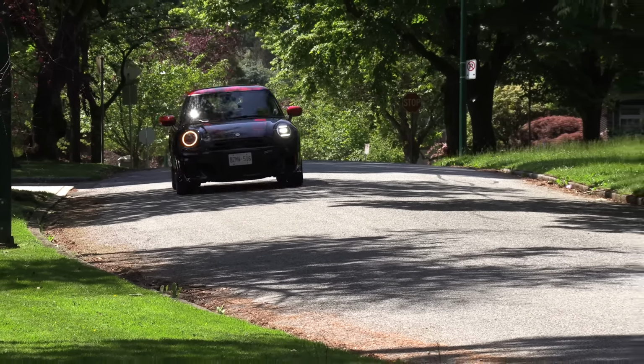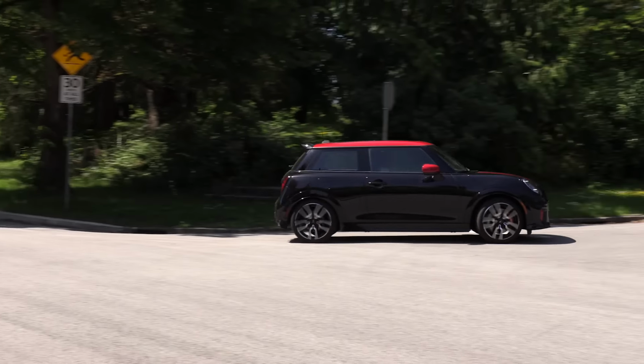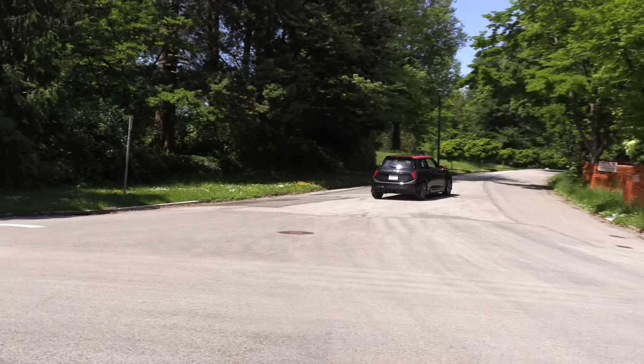It's engaging. It's fun. I mean, it's a great daily driver. If you're driving in the city all the time, it's just so easy to get in and out of traffic. Of course, parallel park, but it's the acceleration that is just so good. Passing power on the highway, just terrific.